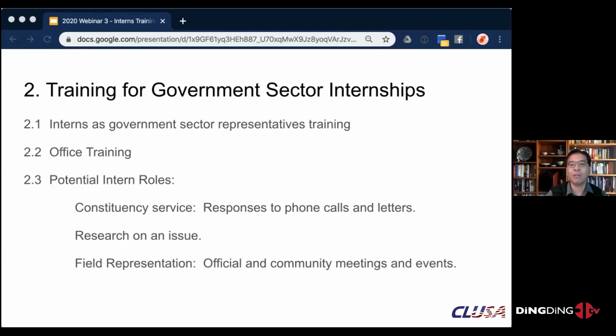A lot of offices have never thought about it. They might think, oh, our district is 50% Asian, but nobody ever says anything about their needs. Maybe they don't have needs. And other people are just saying, hey, we're a small business, we really need help. We're this group, that group, we really need help. But the interns can say, no, actually, this community is really diverse, and there's a model minority stereotype, but actually there are some real needs. And I think our office can begin to address some of those needs. So they could offer to do that and leverage some of these skills.